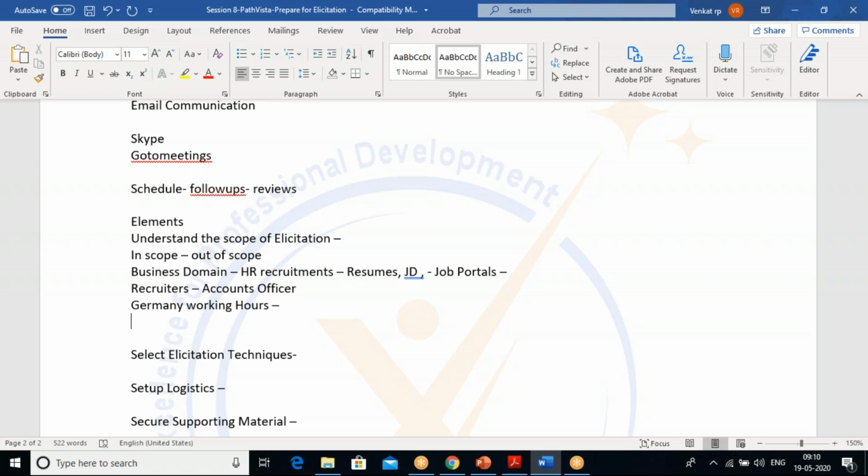Now, to brief you about the scope of elicitation, number one, you need to understand the present context of the project or the process. That means you need to understand the domain part of it, the business domain, their work culture, the stakeholders, how they are working. So you need to understand the as-is, and from there what you are trying to do, that is in scope and what is out of scope, that we have to mention here. In this particular section, we have to understand under what context you are going to start your elicitation.